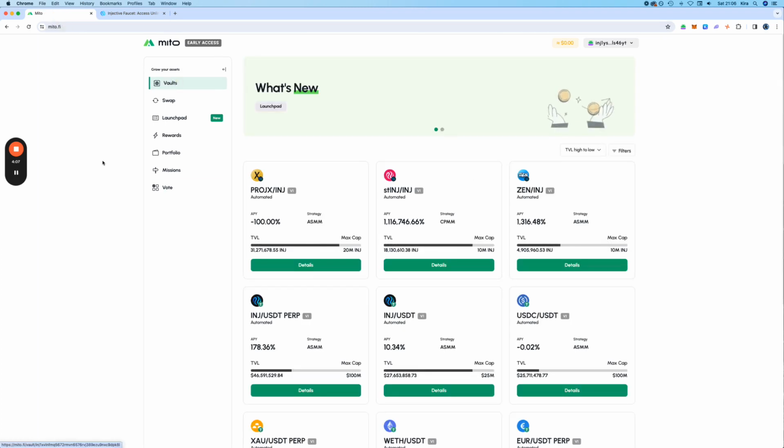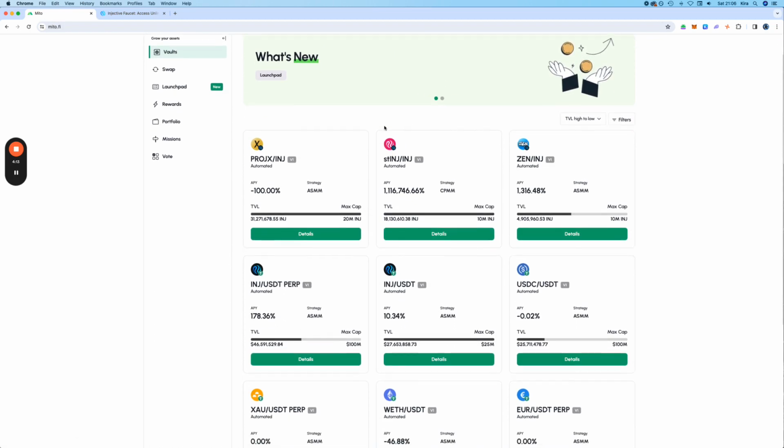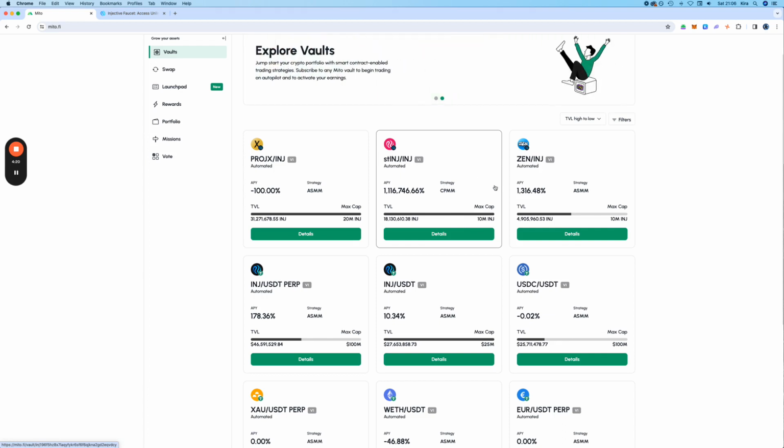So here are the different things that we can do. First of all, we have the vaults. The vaults are basically a way of putting your capital to work, and you get some passive rewards for it.